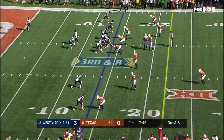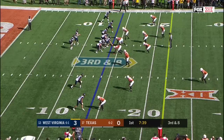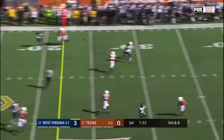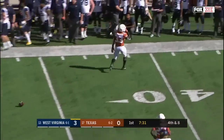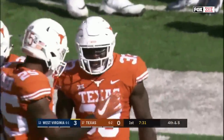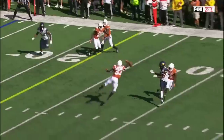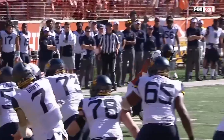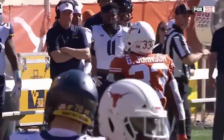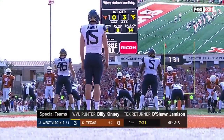Third down and eight for the Mountaineers at their own 14. Here's a snap. Greer delivers and knocked down. Gary Johnson, the senior, got a big hand on it, and that'll force West Virginia to punt in their home territory. And what a great play it was, because West Virginia's got a step on the outside. Watch this. There's the step, and Gary Johnson just reaches out from that linebacker spot and makes such a good play on that ball. Dominique Maiden had his man beat, and Gary Johnson saved what would have been a huge play for the Mountaineers. Billy Kinney will punt it.